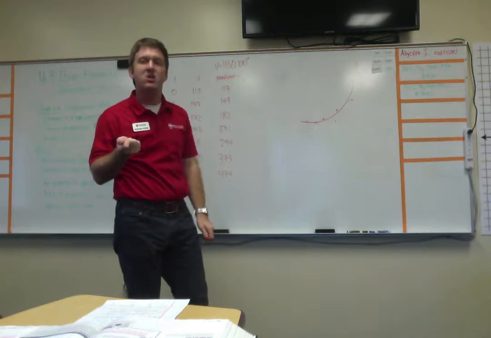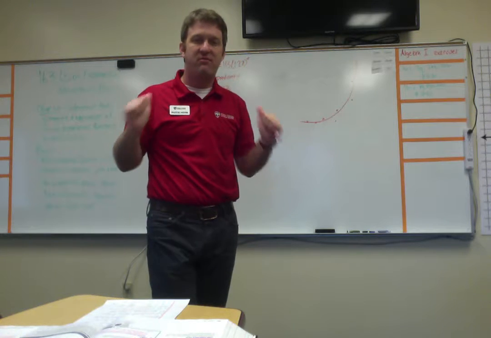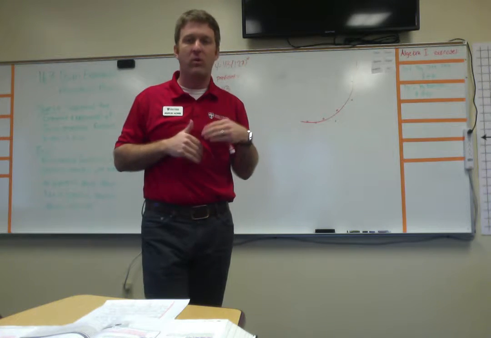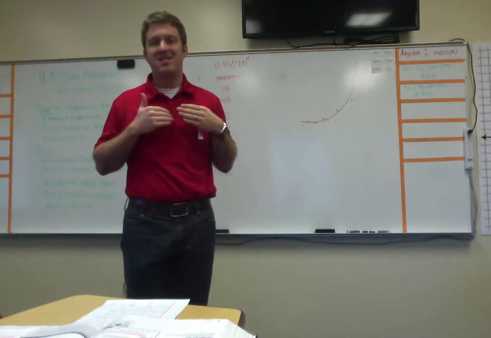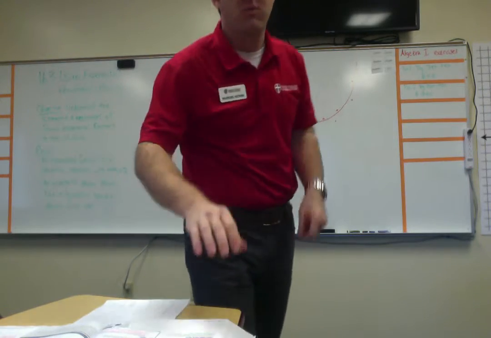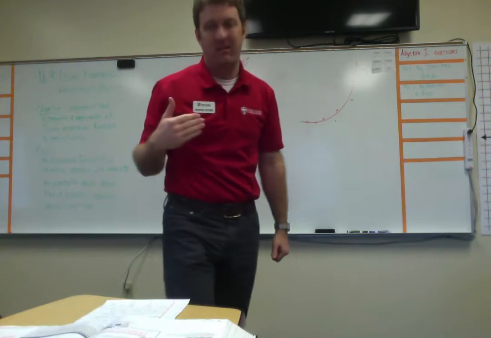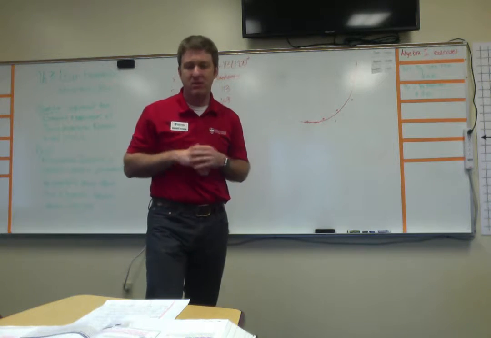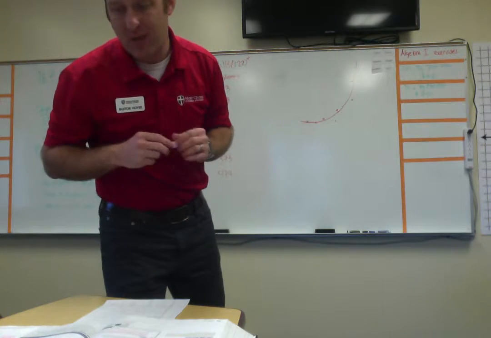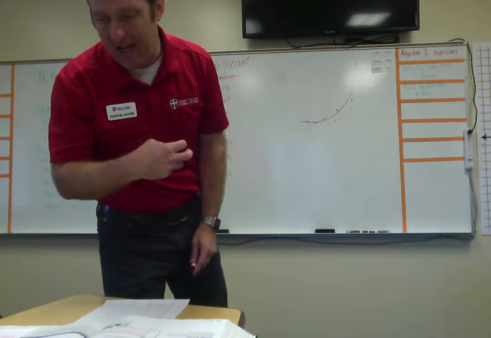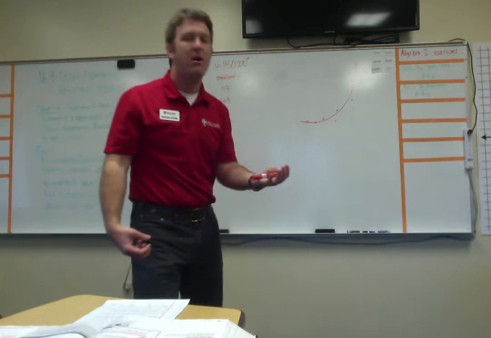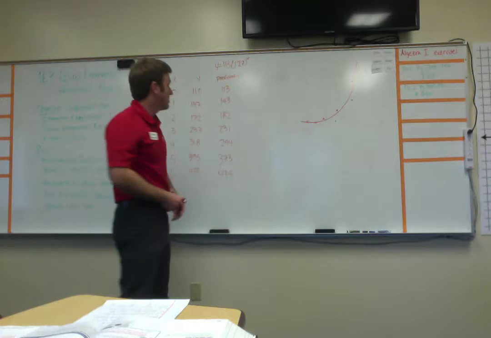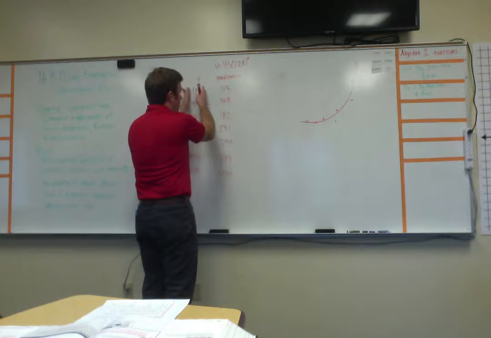So if we want to measure how well a regression fits a set of data, we look for what's called a residual. This is the distance between the actual values and the predicted values. So we do this by subtracting the predicted value from the actual value. Okay? So we subtract this one from that one.